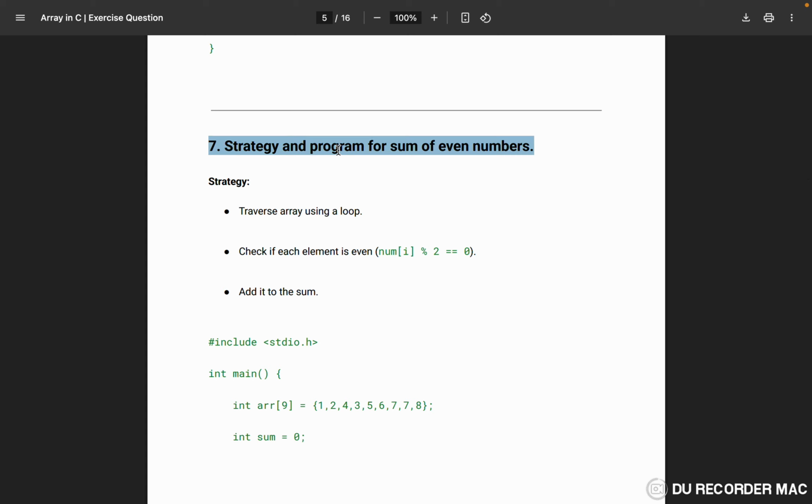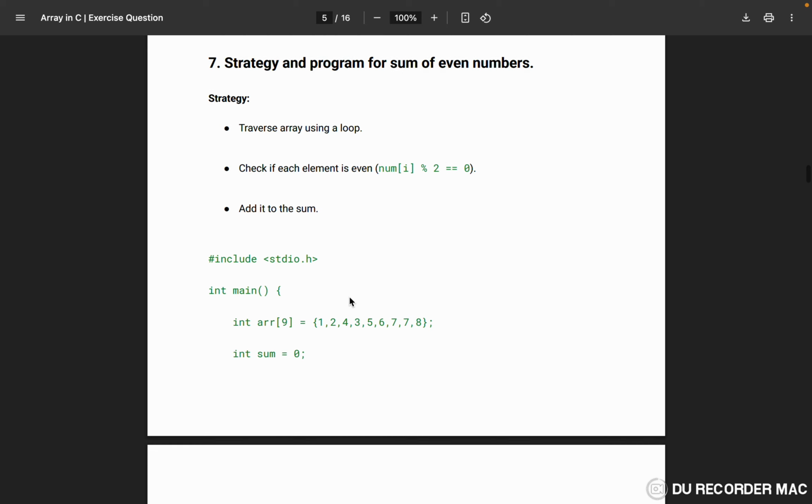Strategy in program for sum of even numbers. Okay. So the strategy is, the program is asking to print the sum of the even numbers. Whatever even elements the user has entered, we need to print the sum of those elements. So how will you do it? You will first traverse the array using a for loop.